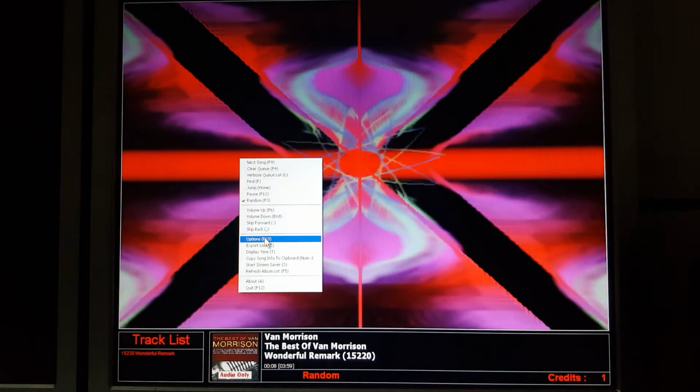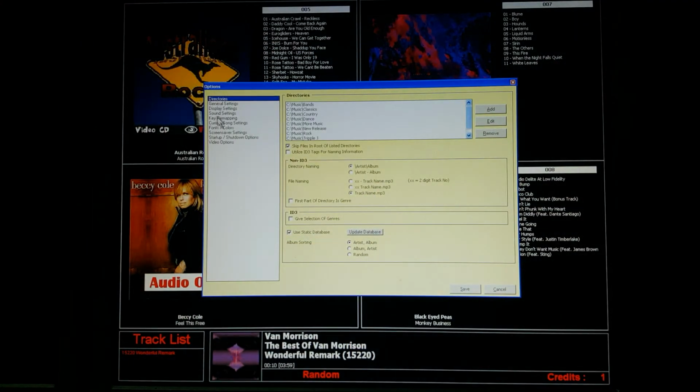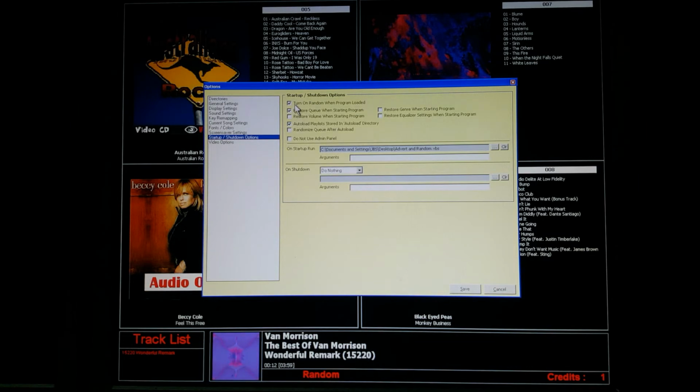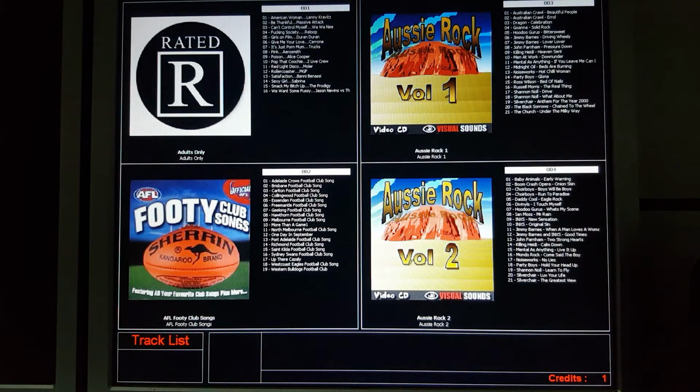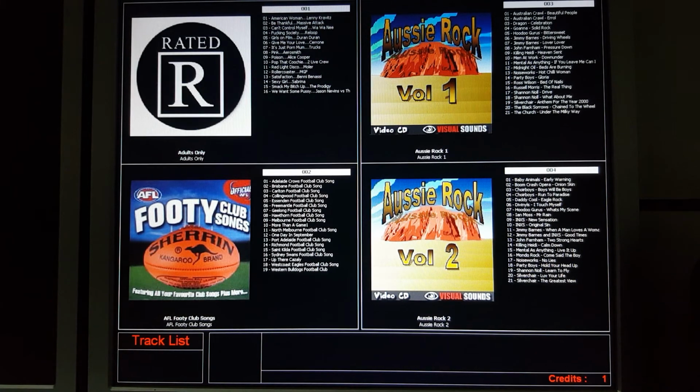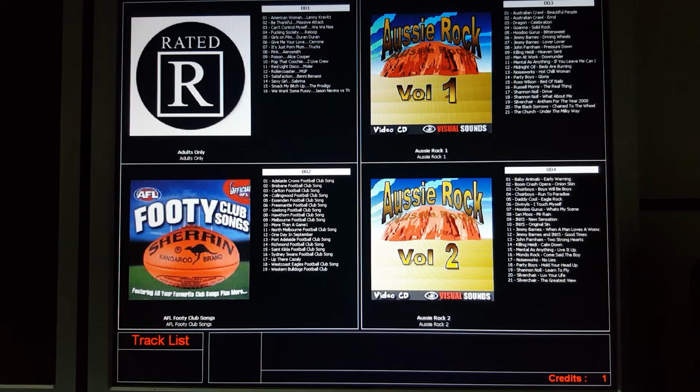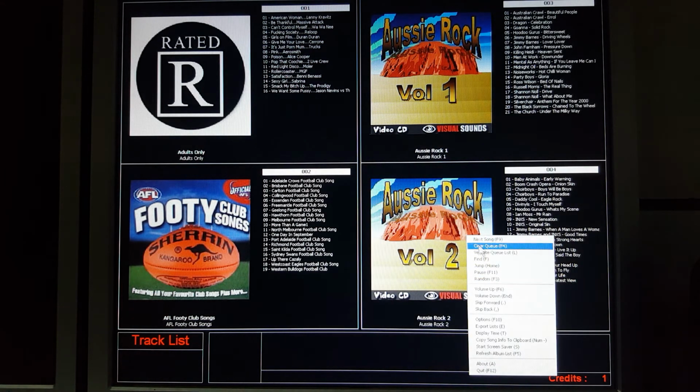So if you don't want it to do that, if you don't want it to play music all the time, you go back into startup options and uncheck the box saying turn on random when program loaded. You turn that off. Now I need to clear the song again, because it always plays the last song whenever you open the jukebox again. And that's the important thing too. Sometimes you need to reboot the jukebox, especially when it's running the script. So that's how you get rid of it.